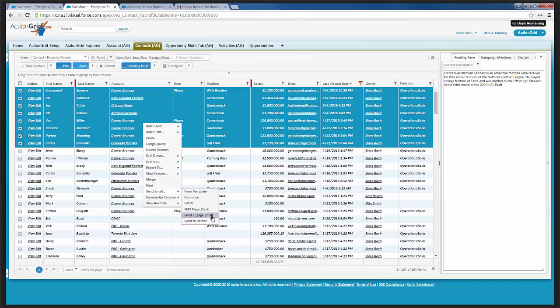So what I mean by that is if there's a button or there's a list view button or a regular page layout button, it can be converted into this menu in what we call a custom action. And so you'll see things like batch SMS with an integration to SMS Magic, batch mark. I don't remember what the one-off Marketo product is called, but it's the equivalent of par.engage, which is a supplemental product to Salesforce's Pardot product that allows a salesperson to access those email templates.